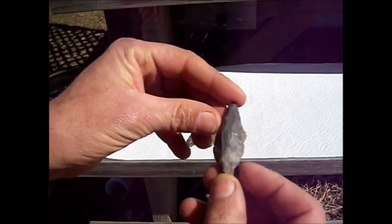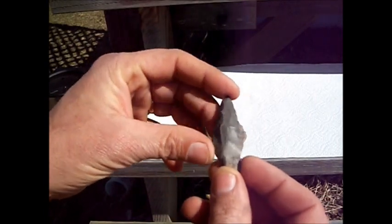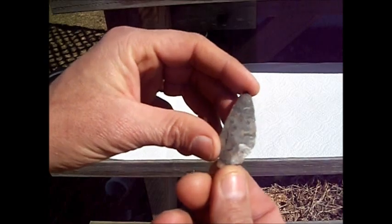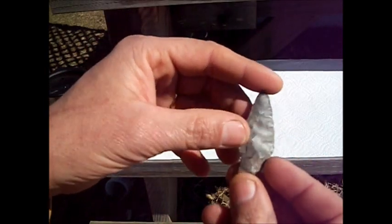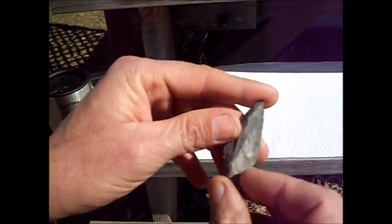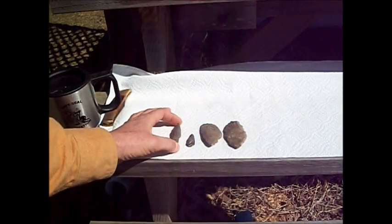I was walking down a cow path fixing fence, and this was just laying there, been walked on by cows for Lord knows how many years. You can see that arrowhead, and I was pretty excited. Since I was a little kid, I'd picked up shiny rocks and always imagined them being arrowheads. And I had another one, but I can't find it, that my brother had found right near our house, and I traded him a bank for it, and now I can't find it. It was with his collection. I don't know what happened to it.